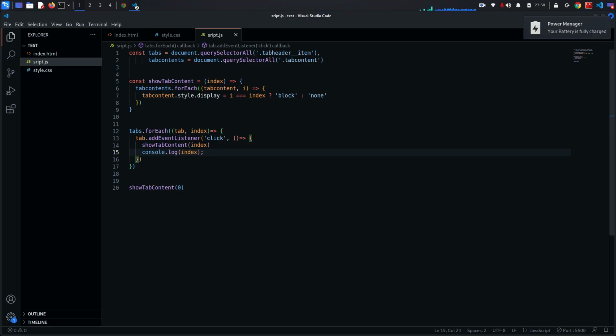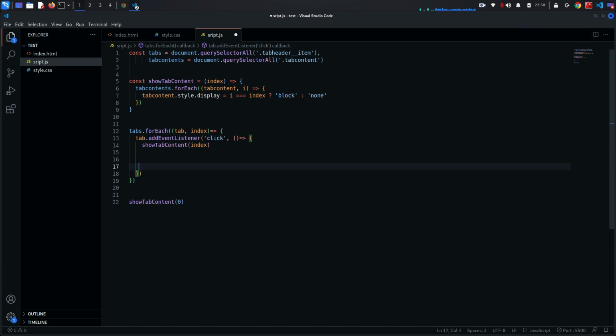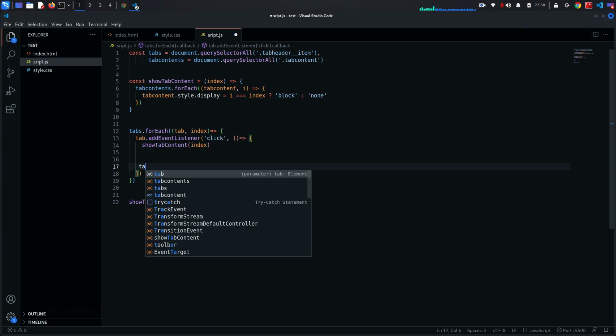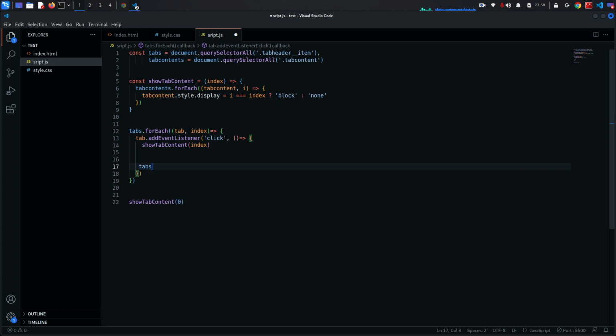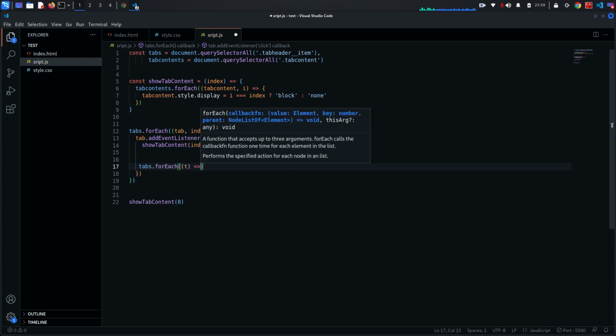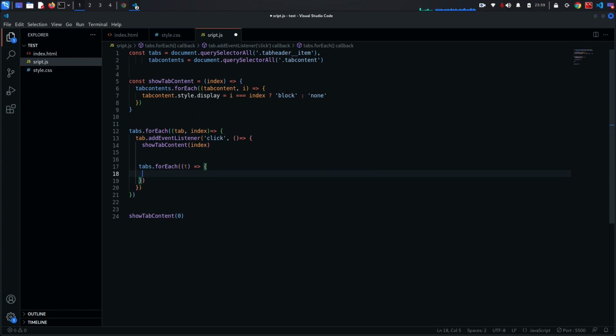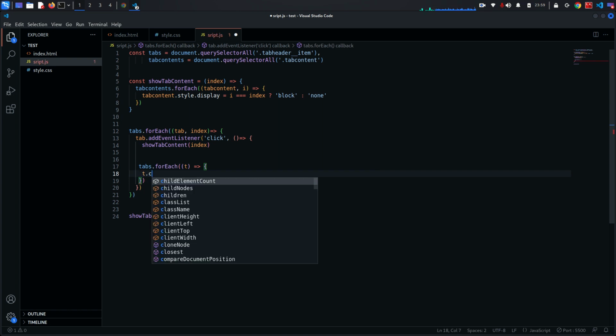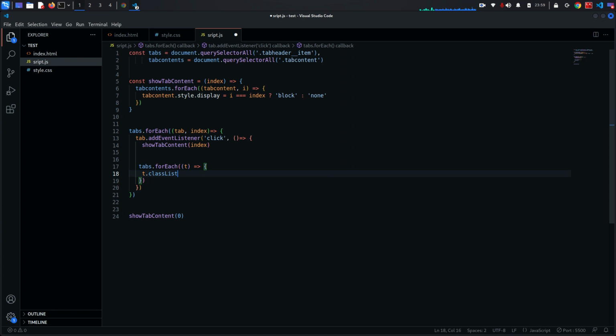So right now I would like to add some extra styles. What kind of styles? I will target each of the tabs, each of the tags, and I will call it t.classList.remove.